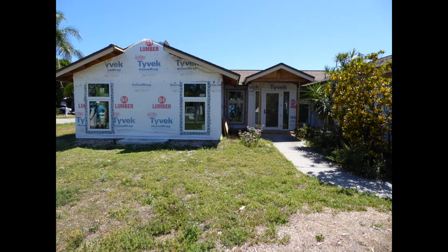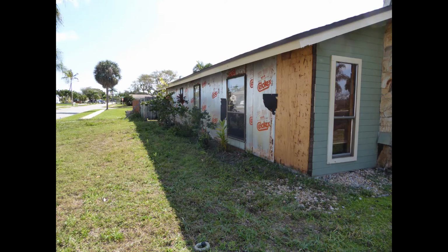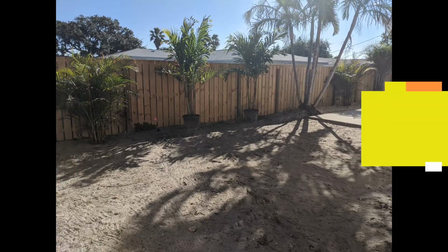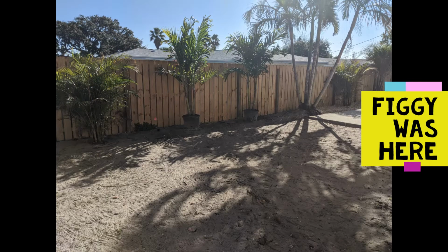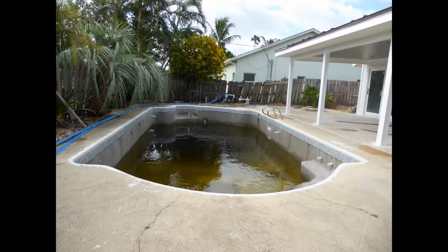We redid our original driveway and actually made it larger. It was in bad shape and we had to install an underground propane tank, so redoing it made sense. Here's the side yard. Notice the gray fence towards the back? It enclosed the backyard area you saw Figgy lounging in earlier. Our covered lanai is an amazing outdoor area measuring 10 by 30 feet and is really an integral space for most Floridians.